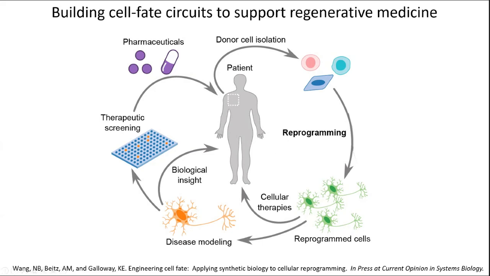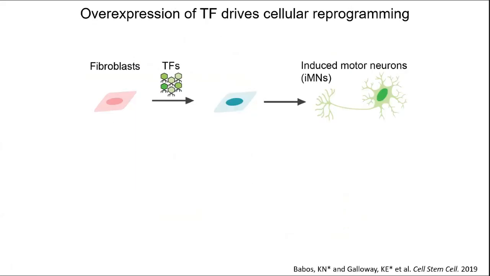And we've seen some lovely talks today thinking about how do we track this process? How do we drive it? How do we quantitatively characterize it? And I'm going to be telling you a little bit today about what we've seen in our specific system where we take fibroblasts, overexpress these transcription factors that make motor neurons, and can then monitor the process in this way.